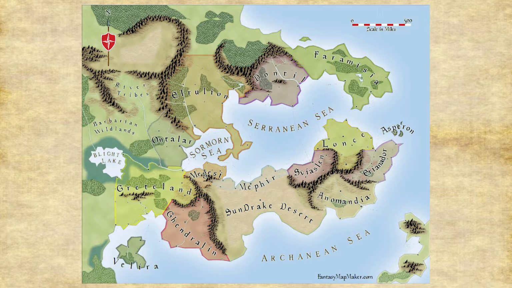But if you need something quick and you don't want to spend a whole ton of time on, something like this works really well for that. Now, they did lock you into the names of the kingdoms, so you'd have to use those and some of the seas, which is okay. It gives you some ideas for how you want to discuss it and put it within the frame of your campaign or the civilizations that are there. So that really helps, but if you don't like being locked into those names, I would suggest finding a different kind of map.